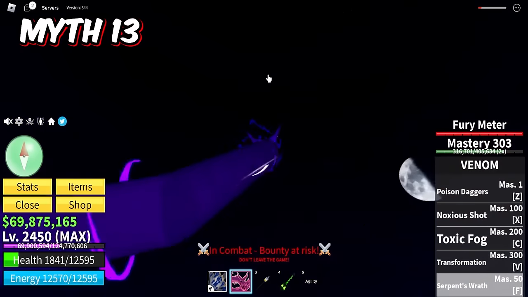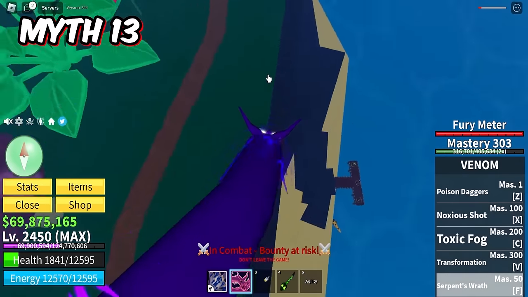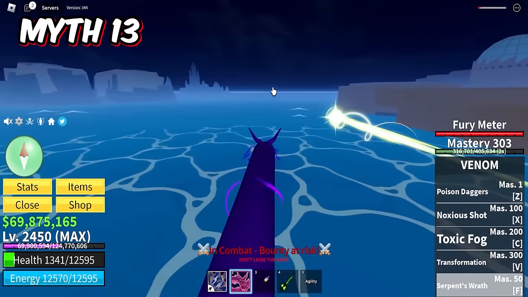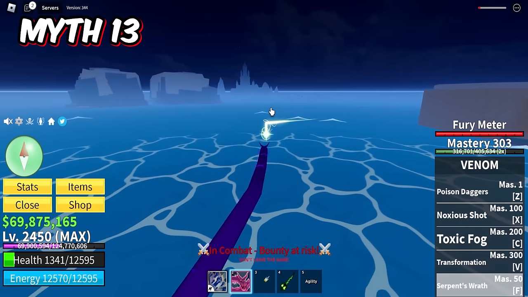Imagine you're getting beat up and then you can just fly away like that. That is super good. Maybe that's why Venom is so good. You just literally fly away from everybody that's attacking you. Okay, it's Venom versus Light. Okay, Light is super fast. Okay, yeah. This is not even comparable.